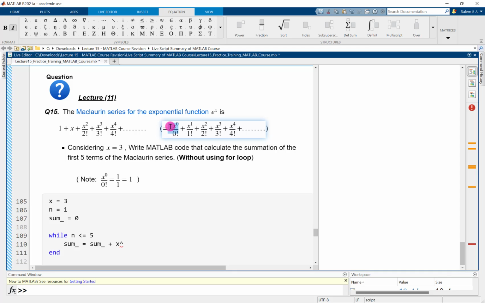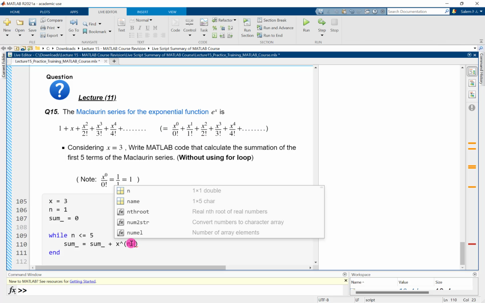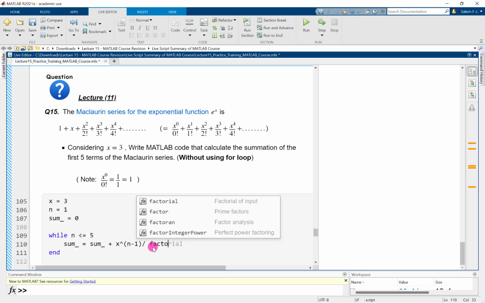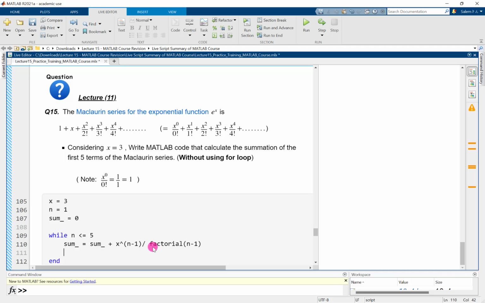And if we check term number 2, n will be 2, but x will be to the power 1, yes? So every time the power of x is n minus 1, divided by factorial of n minus 1.